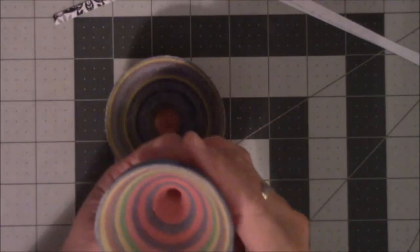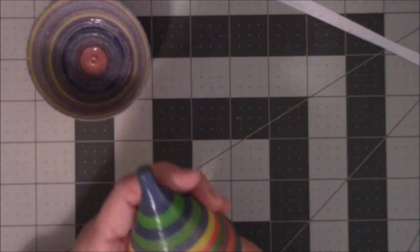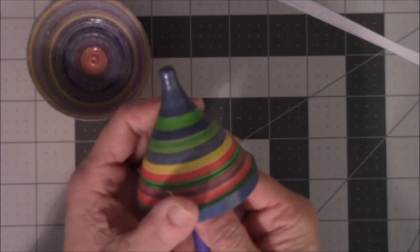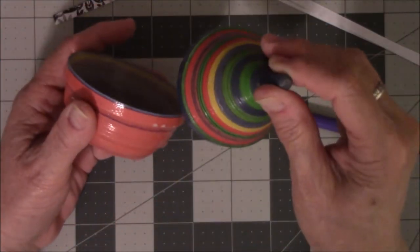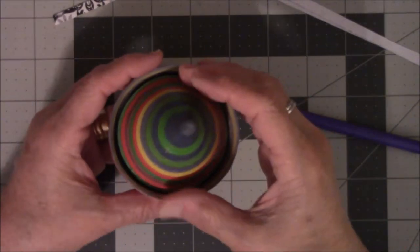Well, then, this was cut better. I took the better pieces. You can see all the lovely stripes in it. And here's the one where I took the tool and started poking it up through there while it was glued. I put glue on it because I knew that if I poked too much, it was going to go boing. So I glued the inside first, or the upper part. I put glue in there first with my finger and a tool. Then I started pushing it up so that I could get, it's not pointed, but it's more pointed than some of the others. So this is how it looks. And this is one of the beginning ones, so I did not match this to this except for that little blue stripe right there. And there is the lid for this one. I didn't do very good with the color choices.